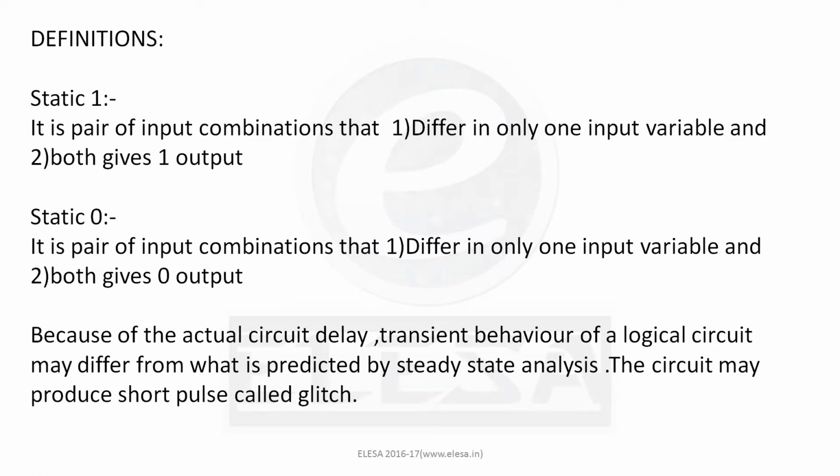So there may be a question in your mind, that is, what is meant by glitch? Because of the actual circuit delay, the transient behavior of the logic circuit may differ from what is predicted by the steady state analysis. Meaning the output is not as clear as we expected, and the circuit may produce short pulses which we call a glitch.